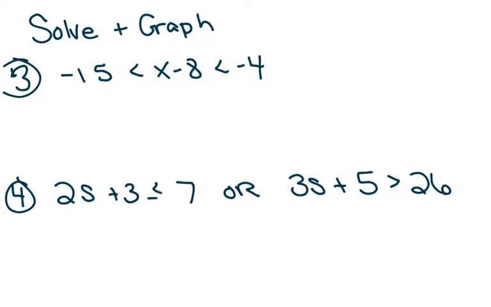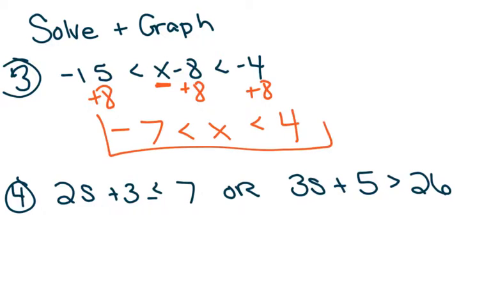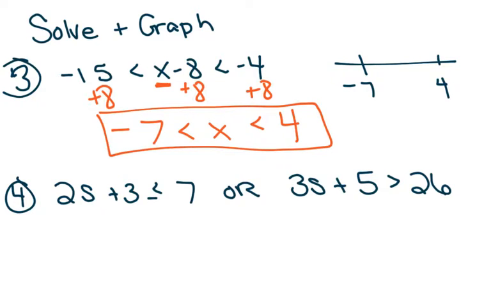All right, solving and graphing these types of inequalities. So if I have this and statement, this one big inequality to solve, we again have to isolate our x. So the first thing I need to do is add 8 to get rid of it in the center. When I do that, I have to do it on the right-hand side and on the left-hand side. So now I'm at -7 is less than x, which is less than 4. Okay, there's my answer. Now, when I go to graph this, I'm going to keep it simple. I'm going to put -7 and 4 because those are the only two values I care about. Both of these are open circles and x is between those values, so I'm just shading in between.